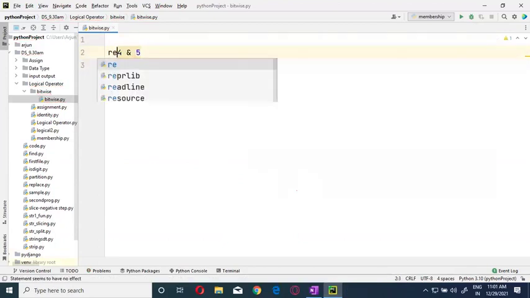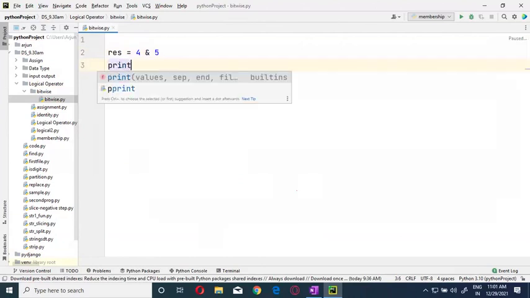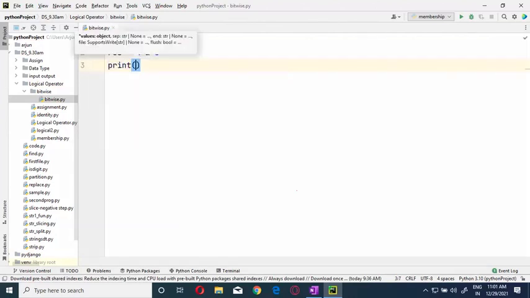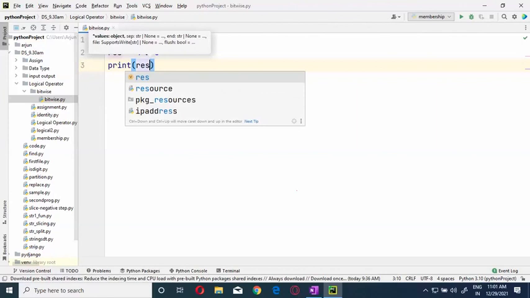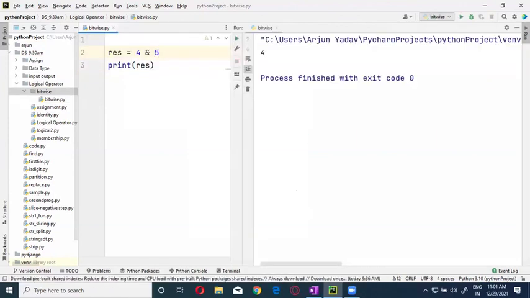I'll store it in result and print it. We are going to get 4. You should get 4. Actually, it is converting this into binary form and applying the operator, single and, not double and.